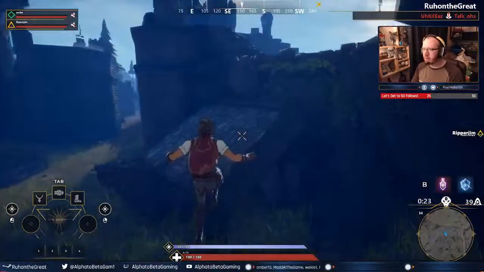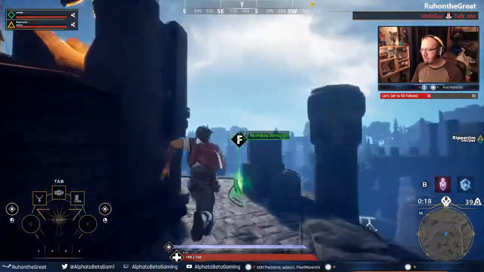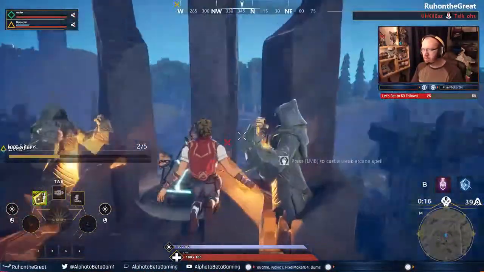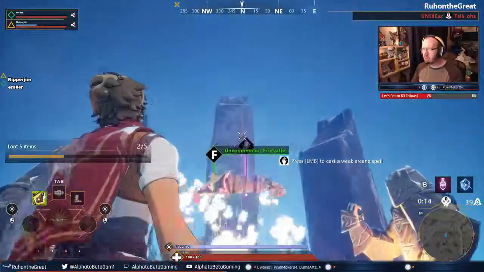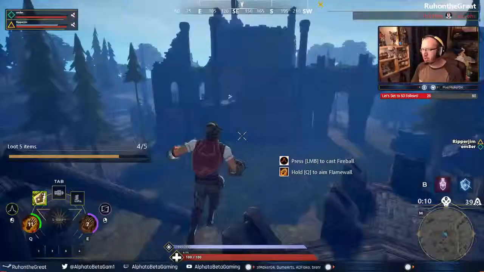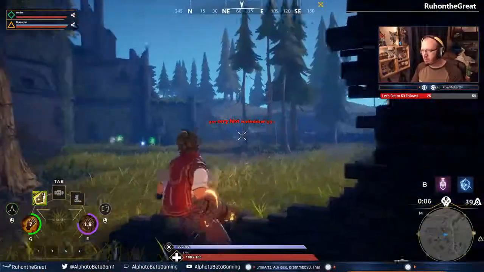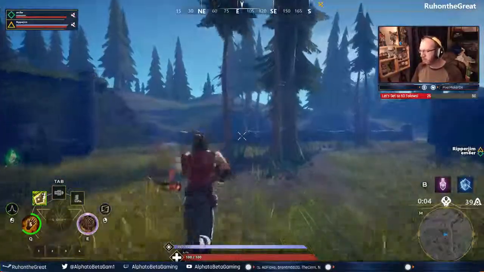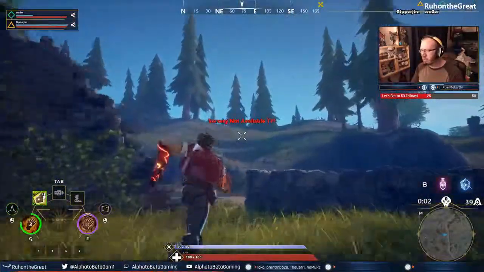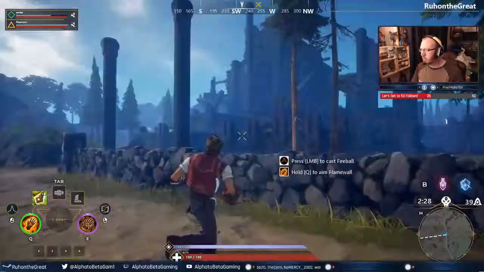What else? Ugh. Epic item, come to me! That's not bad. Fire and stone gauntlet. Wait, we can aim fireballs? Alright, I thought I saw aim fireball.